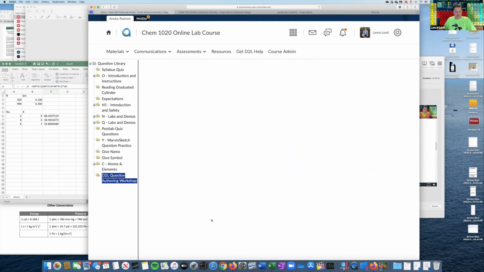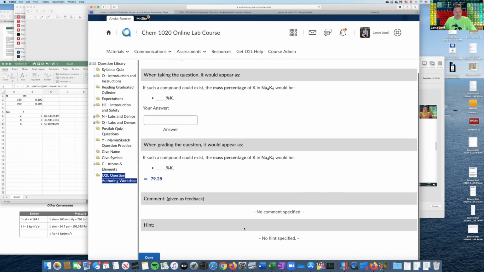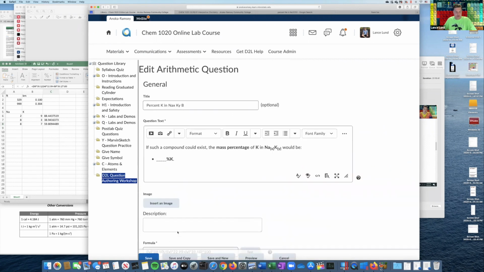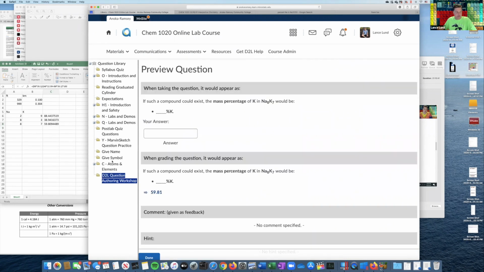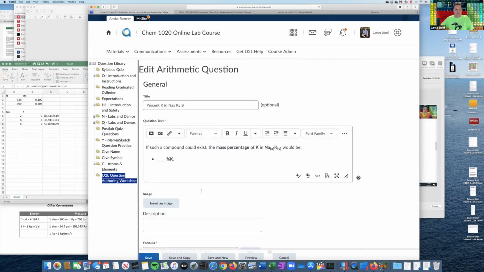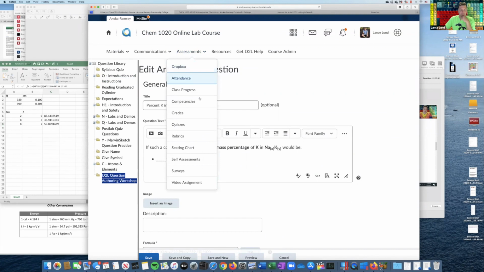Of course, the one thing I didn't do this time when I changed it is I didn't preview. Remember, it's always a good practice to go in and preview. I like to preview at least a couple different times just to make sure that it's doing what I want it to be doing. It looks like I even have these results that I had here last time. So we'll go ahead and click done. And then we're going to generate a question pool.